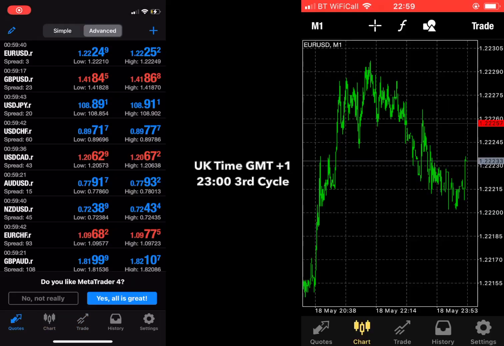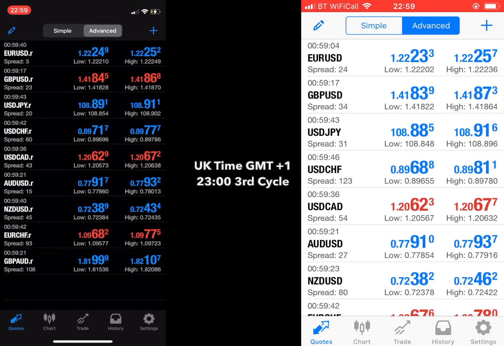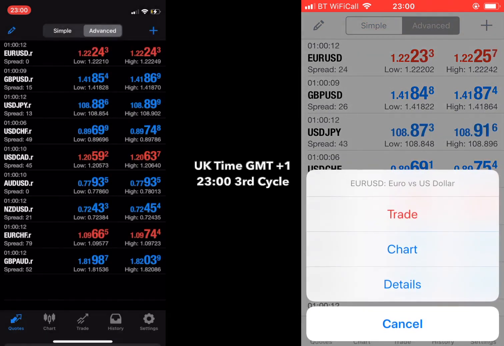Okay, so we are about to hit 11 o'clock, which will be the open of the Asian session in Sydney, Australia. Once we hit 11, please keep an eye on all the spreads on the left. Watch a big flash with all the currencies. You'll see one flash and all the pips suddenly start lowering. That's because liquidity is being put into the markets and more people are transacting. So that means that the market's now thicker. It's not as thin as it was before. So the spread can actually be reduced.